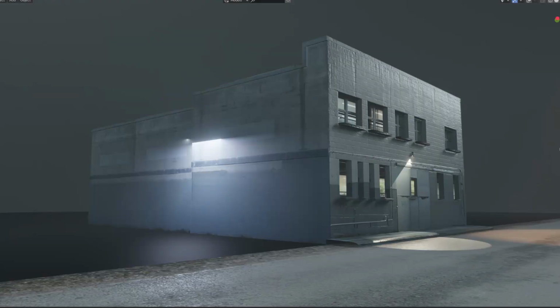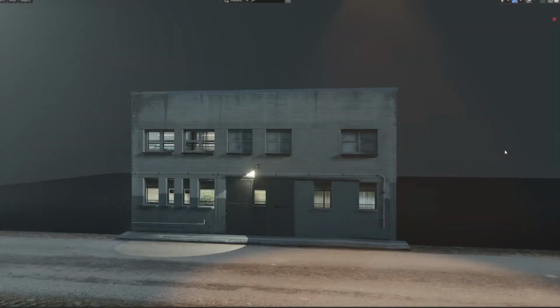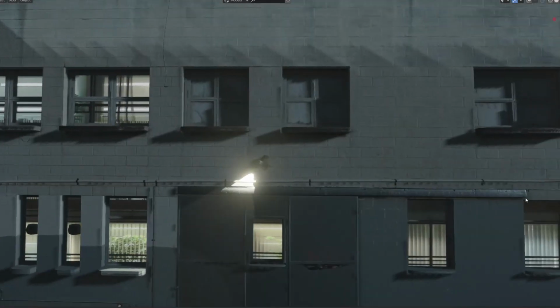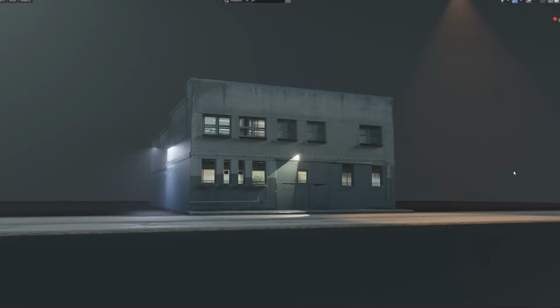And we're done. We now have a building shell. You can put this in a group and append it to other scenes. I was going to build the front, but the front is actually completely different in style. It's like a shop front. So I will be making some shop fronts at some point, and I've collected a lot of good reference for that.